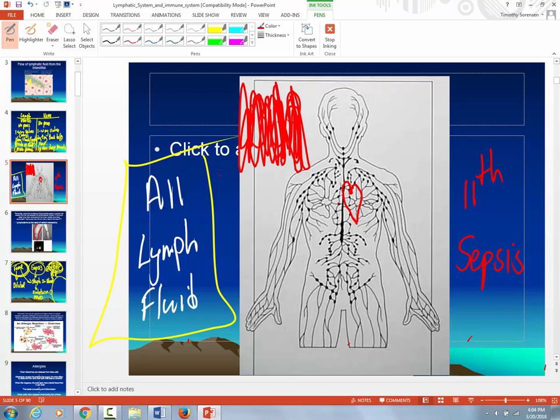Watch. When you gotta feed your baby, do you take your boob and take a pin and poke a hole in your nipple? No. So are nipples open to the environment? Yes. So do they have a huge lymphatic supply? Yes. Do they have a large lymph node supply? Yes. All lymph vessels drain the breast into the axillary lymph nodes. So if you have breast cancer and they remove the breast, the underlying musculature, they will remove the associated axillary lymph nodes. Do you follow this?